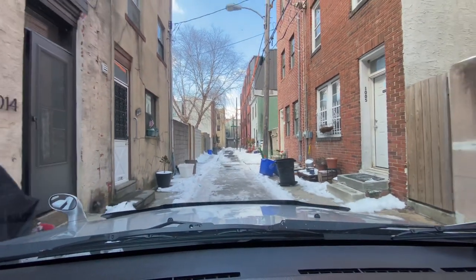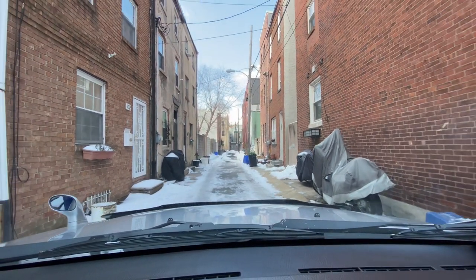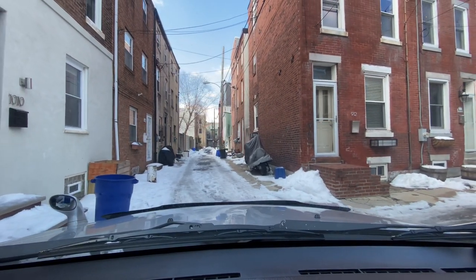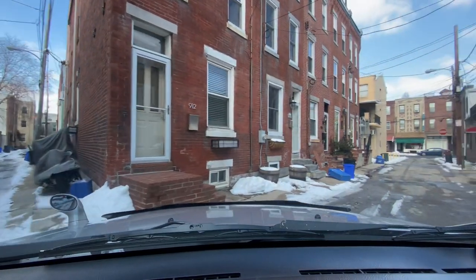On a side note, we might be able to go through that block, but they're doing some street work. So I was gonna take it straight down, but there's no sense in going straight down, because even if we go straight down, we're gonna run to that block where that lady pulled the cones off, remember? Yeah, so I'm gonna make this right hand turn here. And then boom, we're just gonna go right back.